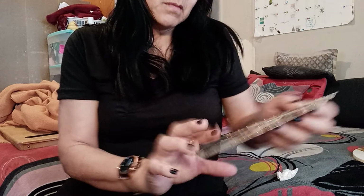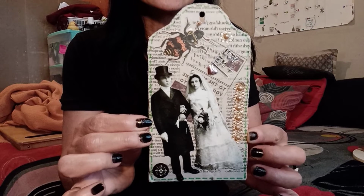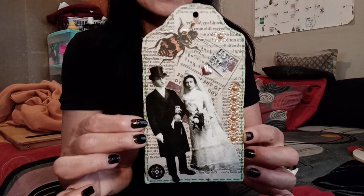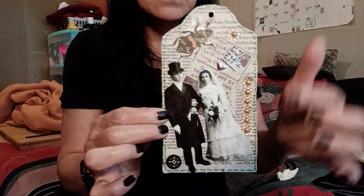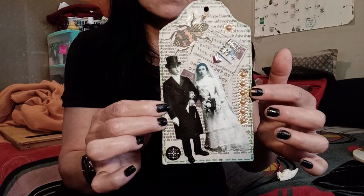And then the next one was this one. Another one that I made. If you can see, I have holes in all of them now. I made that one. And this one had gold only because, why did I put gold in here? I did because of the bug. I ended up putting some gold bling on there.